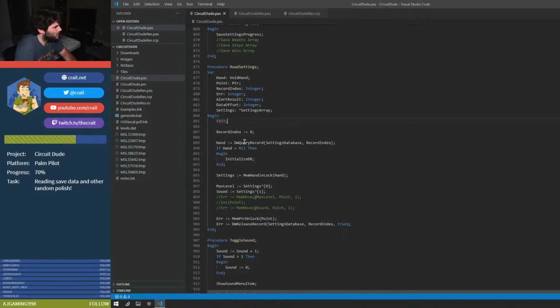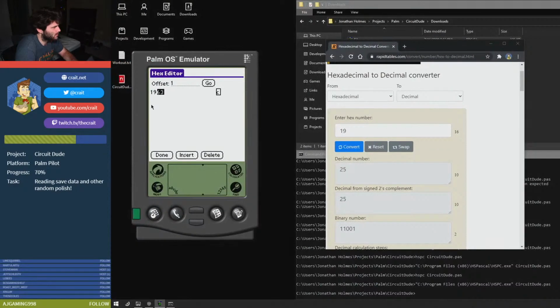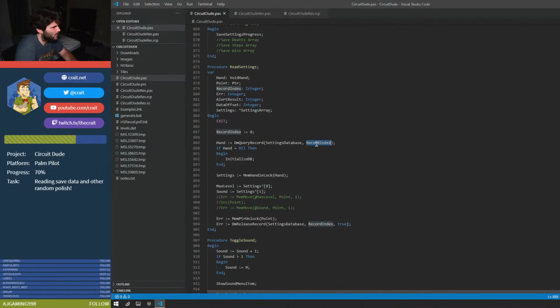But we want to open the settings database and look at the record index, which is 0. Which is this whole record. And then create the database if there's not one.